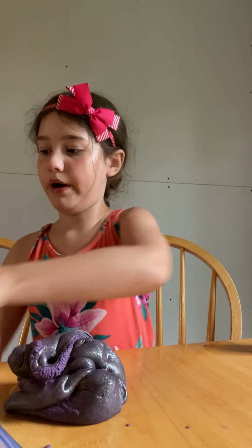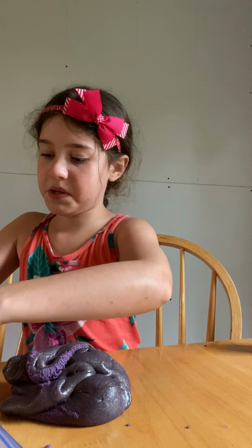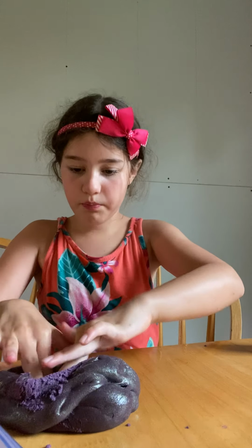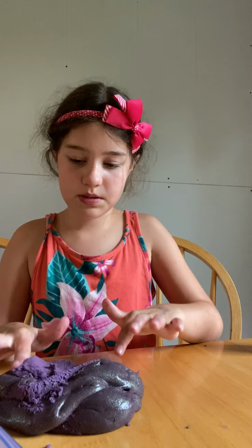So there's a big bucket of kinetic sand right here. So I'm going to take some out, make a little bowl with slime, put some more in.